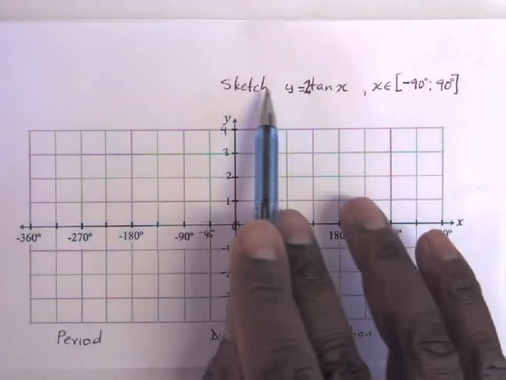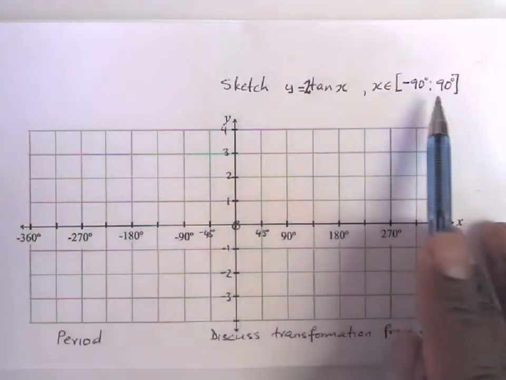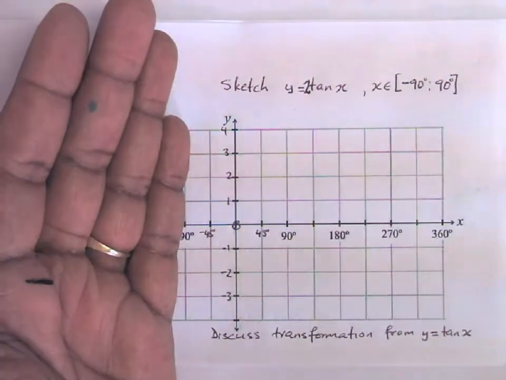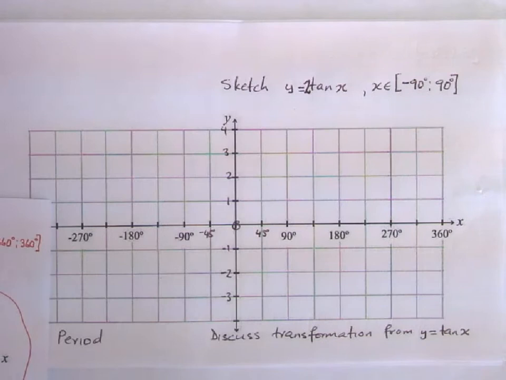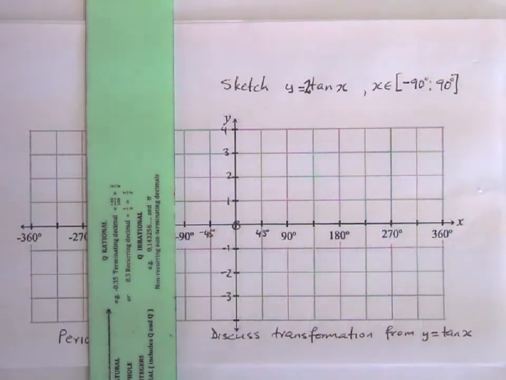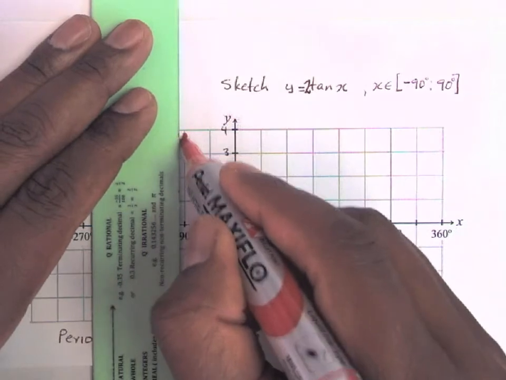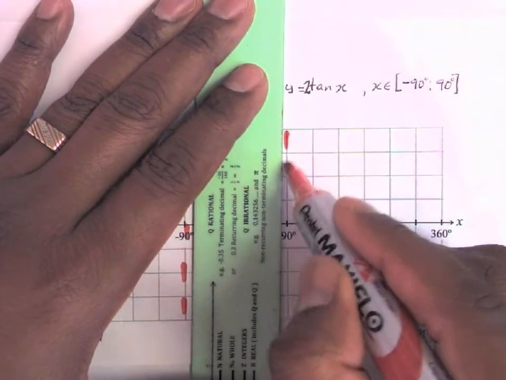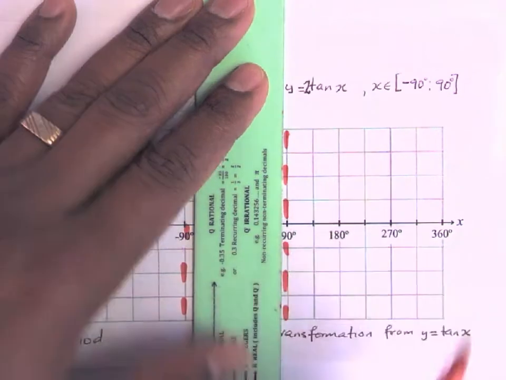Say now we've got to draw a graph of y is equal to 2 tan x from minus 90 to 90. So from minus 90 to 90, I think we'll still have our asymptote there. So let's check what will happen. Our asymptotes are still at minus 90 and 90. So there's an asymptote going there, and then it's 90 there. So what are they saying?